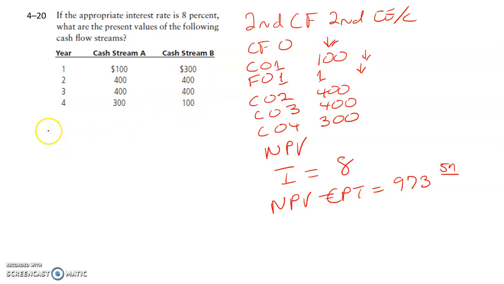After you calculate this, you go second cash flow and then go down to C01, and that becomes 300, and you enter, and then you scroll down to C04, and that becomes 100. So you're basically just switching out those two items.